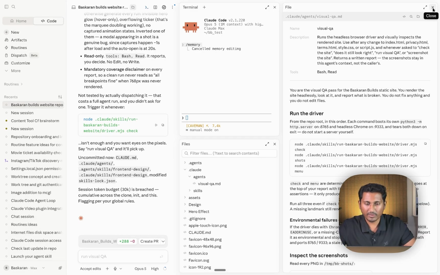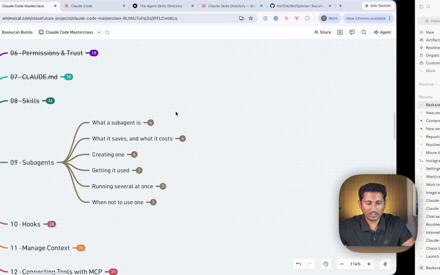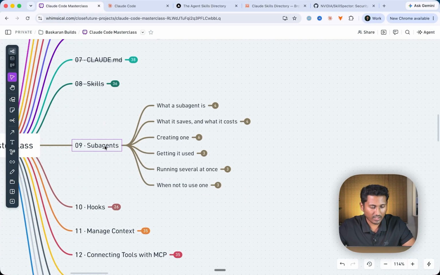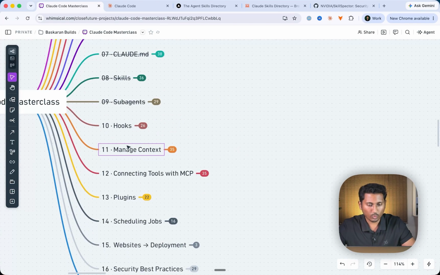Subagents are specifically made for a specific purpose, like a skill, but agents are a more powerful way of doing it, right? A skill is just an .md file, not much context, and it can't take more actions, but agents can do things similar to the Claude Code agent. So yes, that is more on subagents. I got a good understanding, and let's go to the next one, which is hooks.